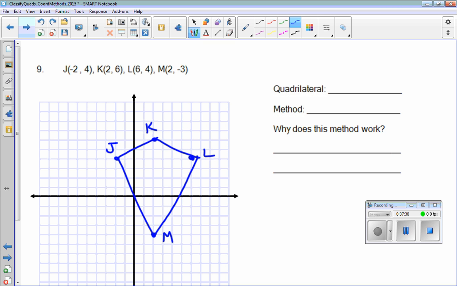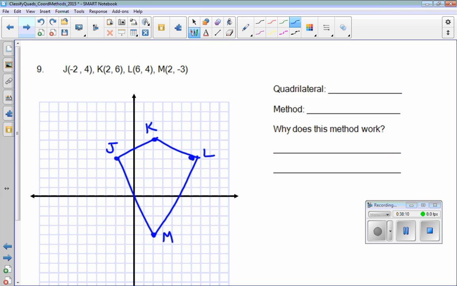How do I prove it? What's the definition of a kite? We know that the diagonals are perpendicular, right? Is that enough to prove it's a kite? Is there any other quadrilateral where the diagonals are perpendicular? Yeah, I know that's true in a rhombus and a square. So would that be enough? No. What do I need to show here in order to prove that it's definitely a kite?